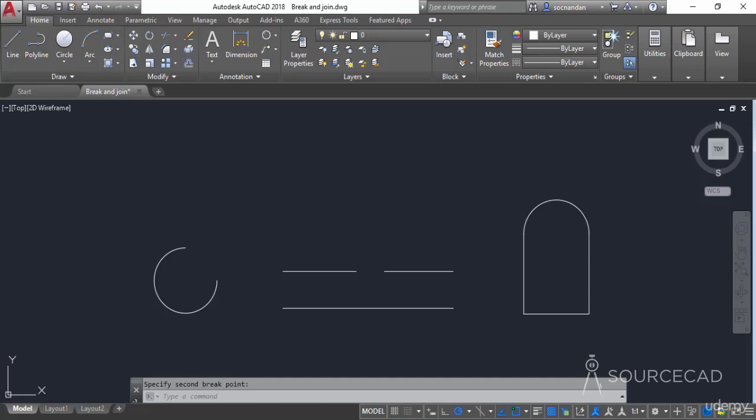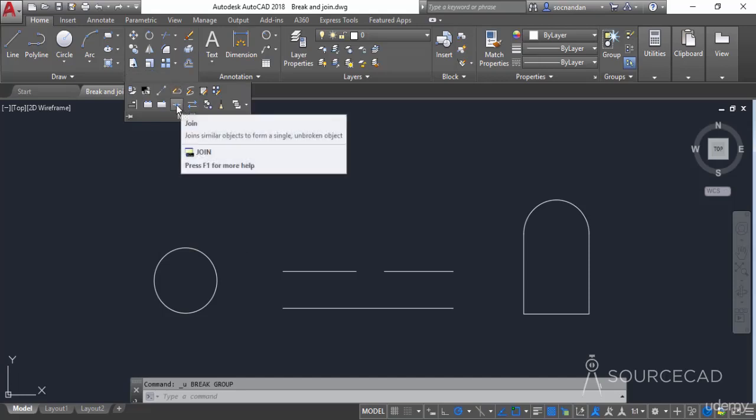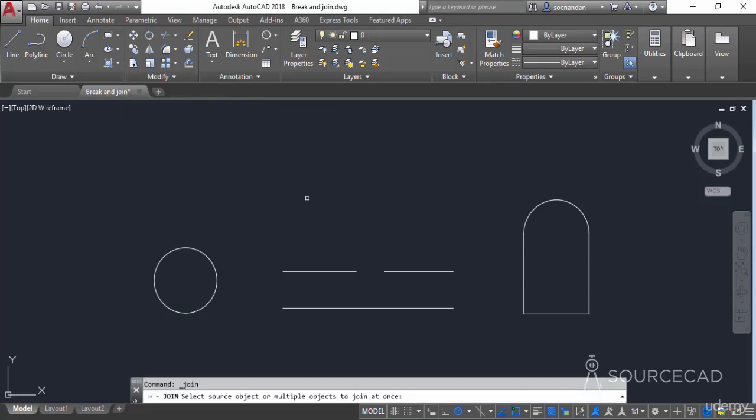So first I'll press Ctrl Z to return this object to its normal shape, and now I'll expand this modify panel and select the join tool. So here we have this join tool. Now select it, and now here we have a gap. In order to fill this gap, we can select the join tool. So click on this point here, close to this gap, and click on this line segment close to the gap, and simply press enter. And now the gap has been filled, and also the object is joined as a single entity. But in this case, the objects need to be collinear, or they should be on a single line.